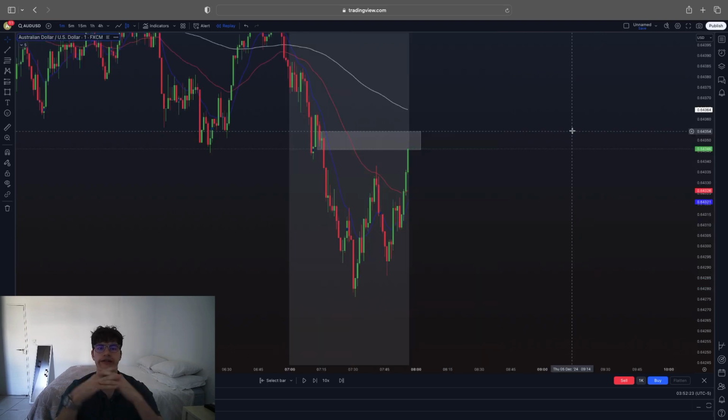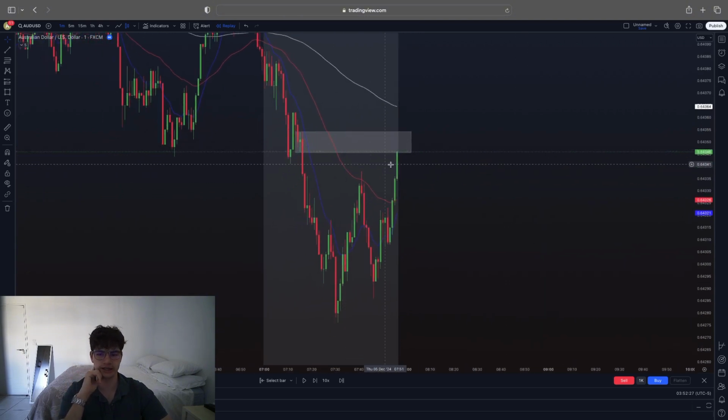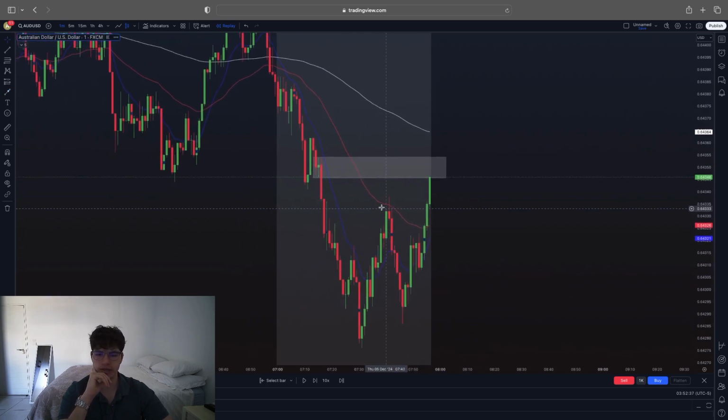I'm going to do another example with a supply, just so people can see it and understand it again, and so I can emphasize all the rules. We had multiple bearish candles, 1, 2, 3. Price kept dropping, so we know sellers are in control at this point. Then it would be the first bullish candle that needs to leave behind a gap. We had a big gap there. We had quite a nice breaker structure.